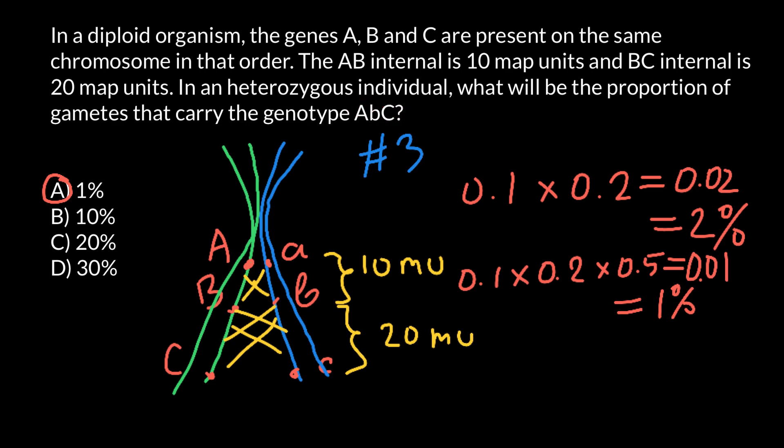One more time, in order to get such an order of genes on the same chromosome, two crossing overs have to happen. So we should get crossing over here, then we should get crossing over here. And here is going to be the order on this new chromosome that is result of the crossing over: we would have dominant allele A here, recessive allele b here, and dominant allele C here.